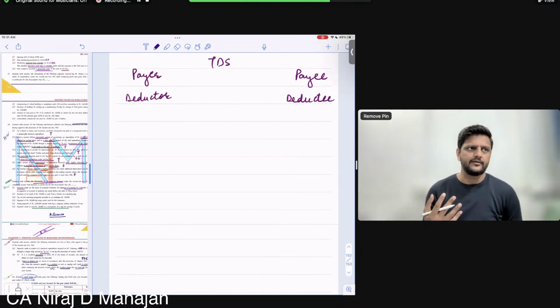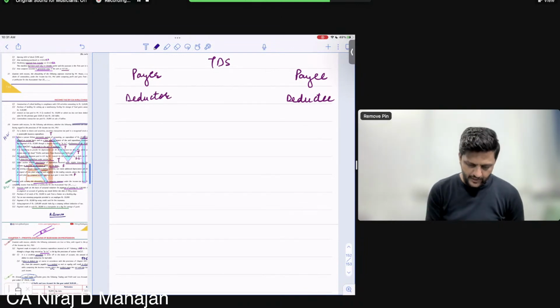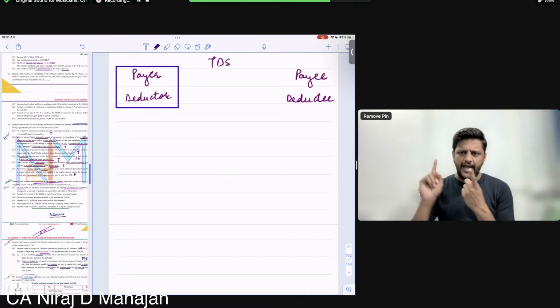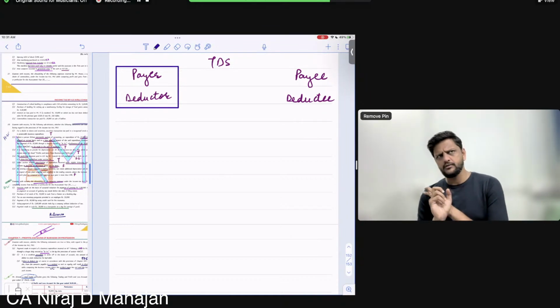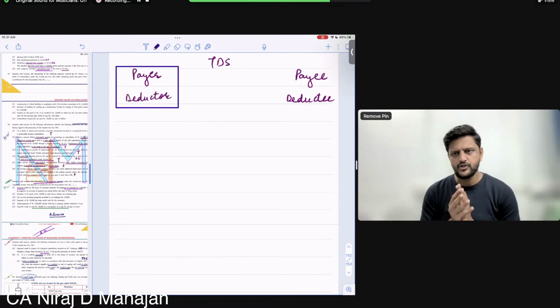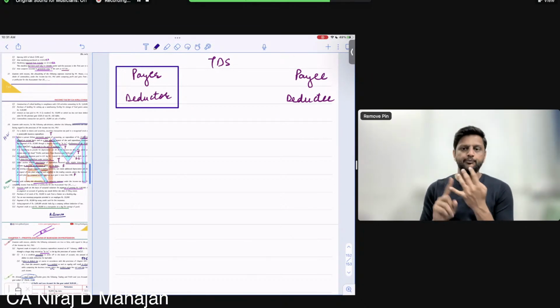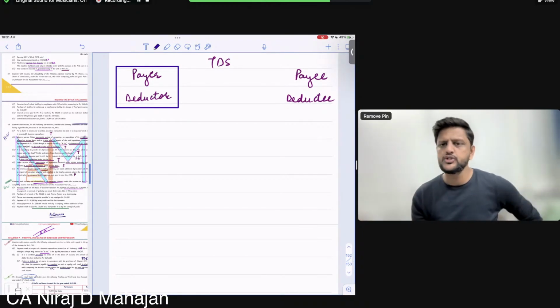That's why we have to understand on which persons as a payer there is a liability or compliance or compulsion to deduct taxes. Which type of person, or which type of assessee? It depends on many things actually: type of payment, amount of payment, type of payer, and type of payee also. So it depends on many factors whether TDS will be there or not. Clear till here?